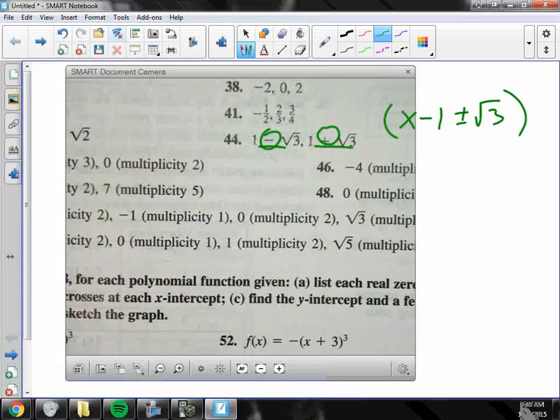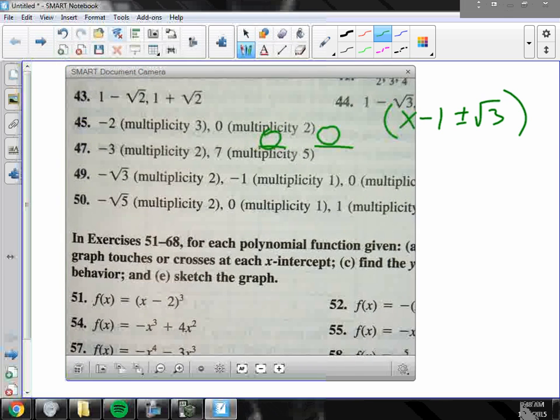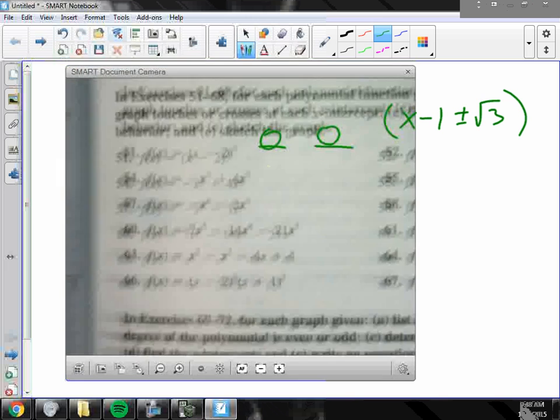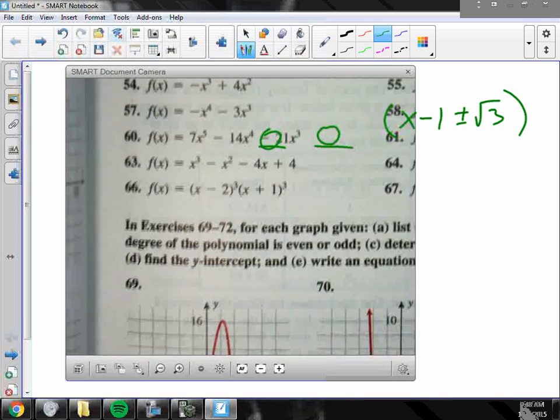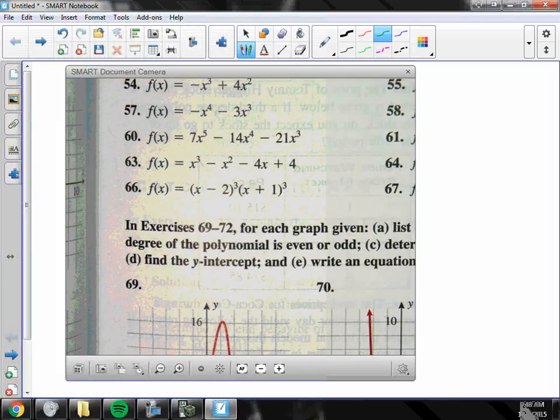And there are a couple of them that are trinomials. So take a look at them, they are quadrinomials. So if you look at 63, you could graph that to find the roots, but you can also factor by grouping.